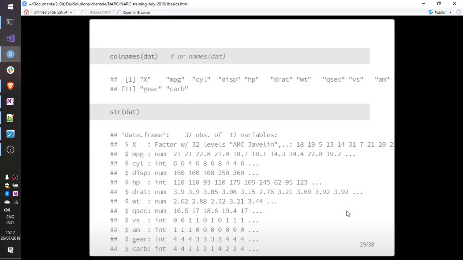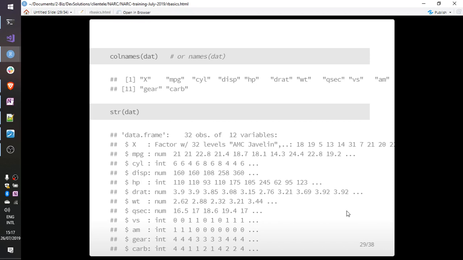We're almost there. The function called names will give us the names of the columns of that data frame. The function called str will give us what is called the structure.